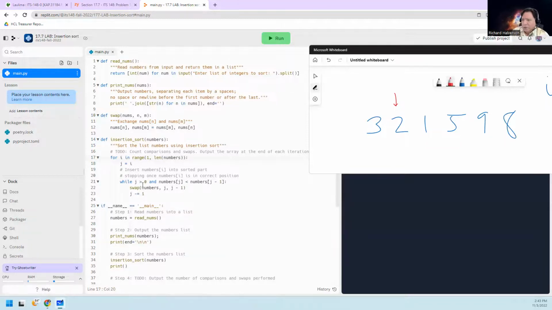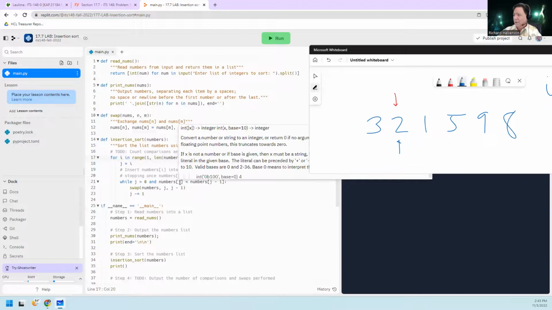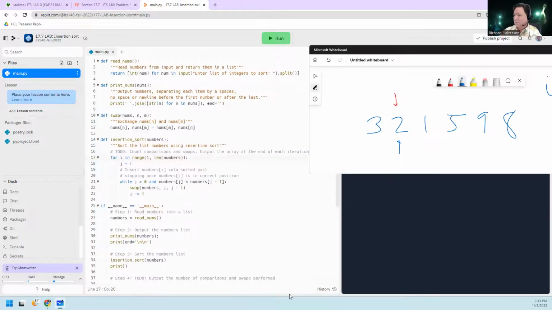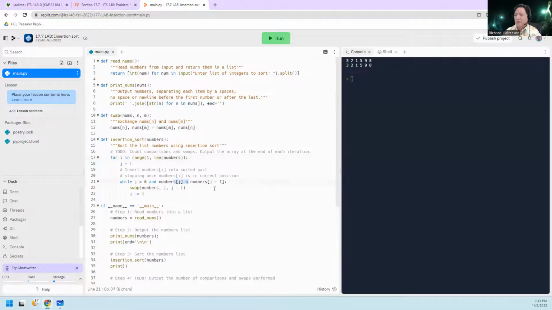Okay, so this starts out with j equaling i, and it tests to see if the number at j is less than the number at j minus 1.